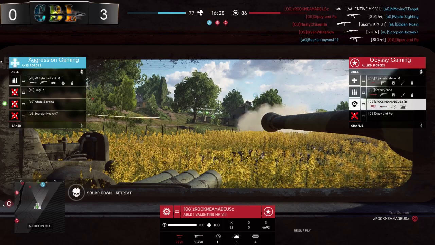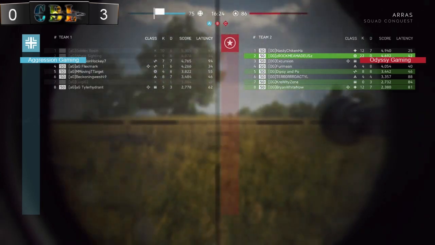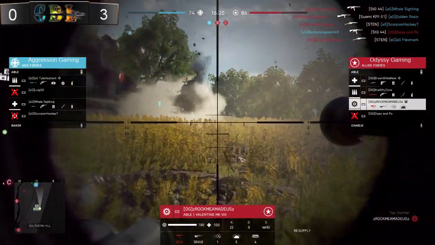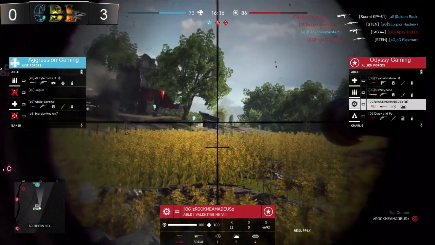78 to 86, we do see OG being able to take that lead and keeping it. 22-0 right now. Z-Rock, like, he doesn't even need other people on the map. He's just going to go ahead and kill everything and everyone.